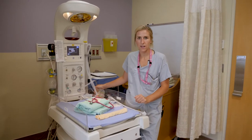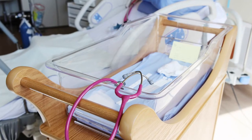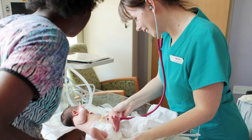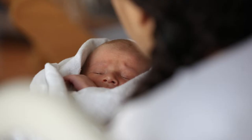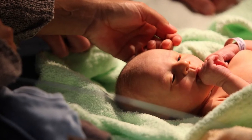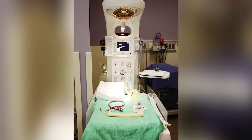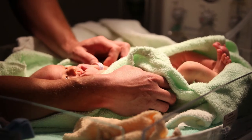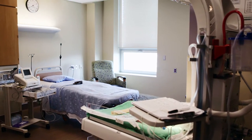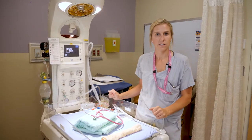This is the panda, which is the infant warmer. This is where your baby will be moved if they need a little bit of help after delivery, such as a little oxygen. About 90% of deliveries, babies end up right on mum's chest and stay there for the postpartum period. About 10% of deliveries, your baby may end up on this machine. It's right next to the bed, so your baby is close to you even if not directly on your chest.